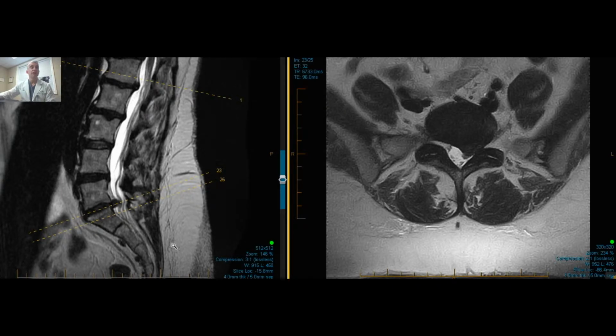So looking at this MRI here, this would be the skin on your back here. Here's the front side of you, where all your bowels would be in here. This up here would be the top, and of course this is the bottom, such that this little piece of bone here would be your tailbone. Each of these blocks you see here are the bodies of the spine. Blackish areas between these bones are the discs, the intervertebral discs, the ones that cause all the trouble. So in summary, this square block is the bone, the vertebral body, the disc, another vertebral body, another disc, another vertebral body, a disc, and another vertebral body.